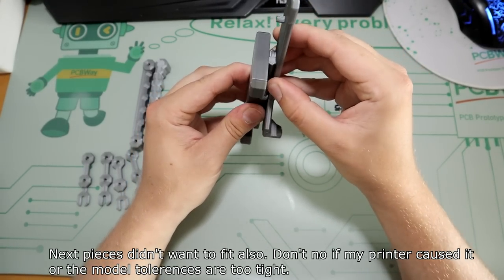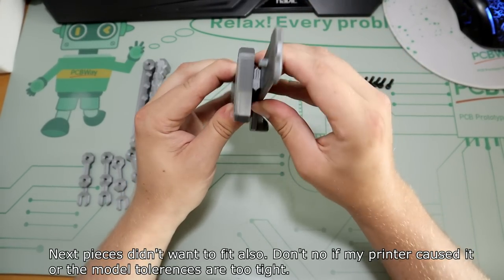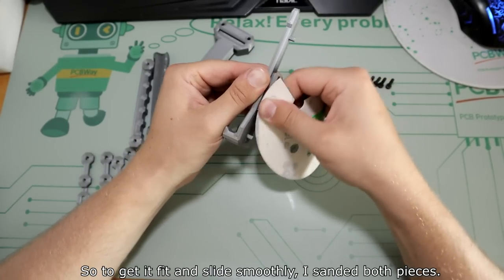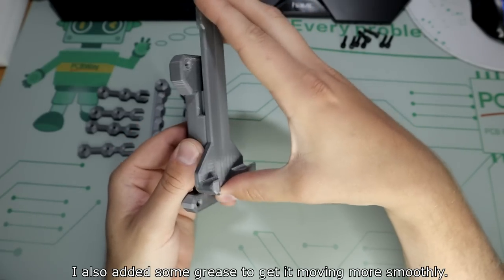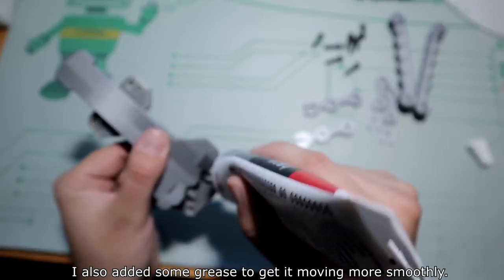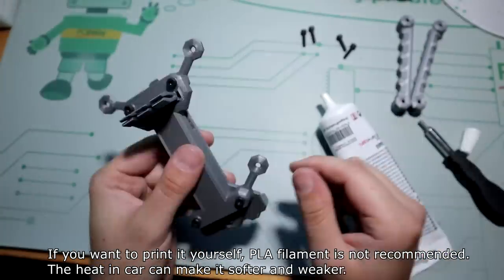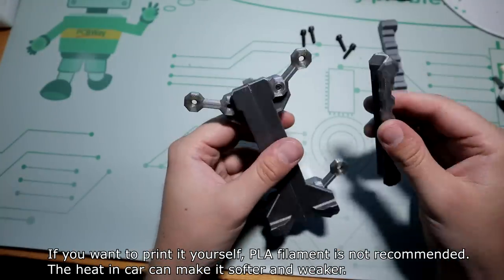Next pieces didn't want to fit also. Don't know if my printer caused it or the model tolerances are too tight. So to get it to fit and slide smoothly, I sanded both pieces and also added some grease to get it moving more smoothly. If you want to print it yourself, PLA filament is not recommended. The heat in a car can make it softer and weaker.